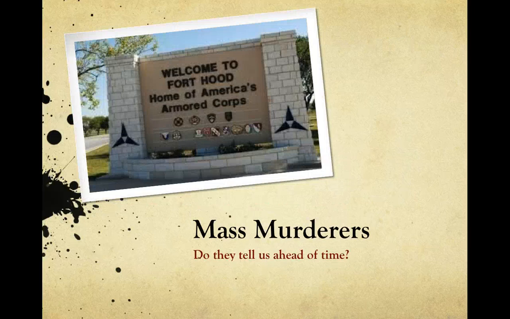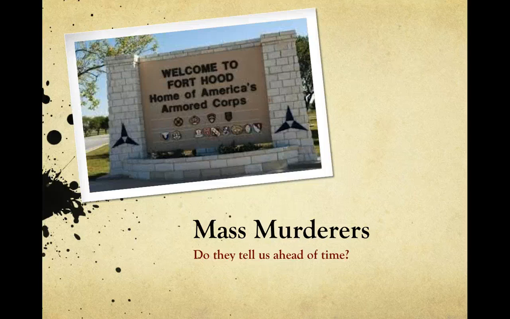When it comes to mass murderers, there is definitely a public perception that no one saw it coming, that there were absolutely no signs that this individual could have caused harm. However, that is not true. In the majority of cases, the mass murderer gave signs of what was to come, but people didn't take it seriously, or most likely didn't want to believe it could be true. Let's look at the Fort Hood shooting as an example. There are also some other good examples in your book of the Virginia Tech shooter, Charles Whitman, and James Huberty.